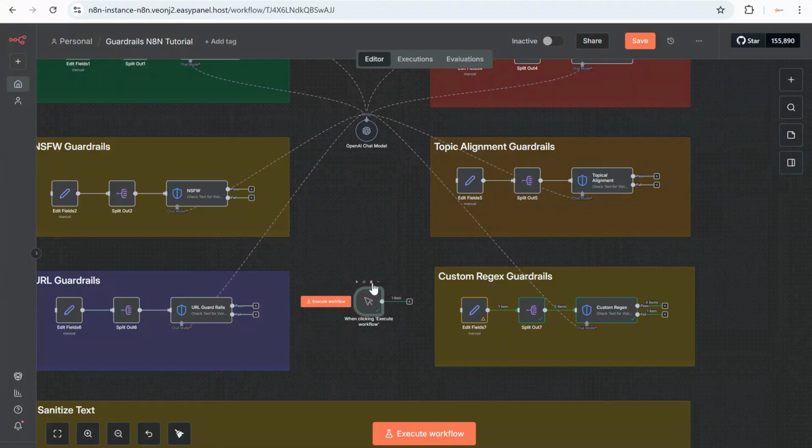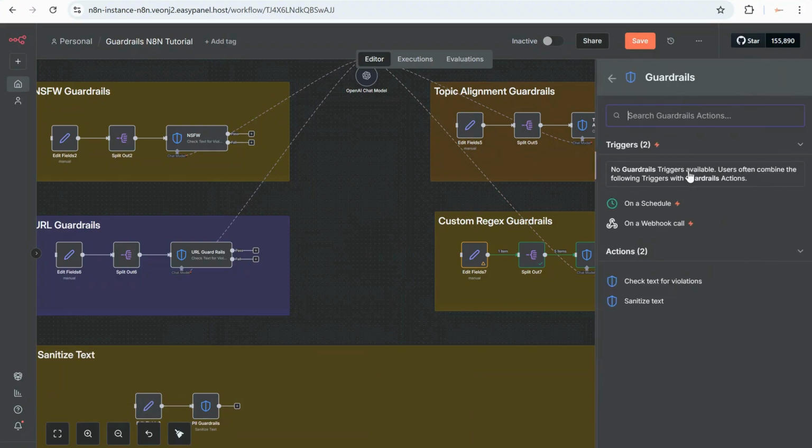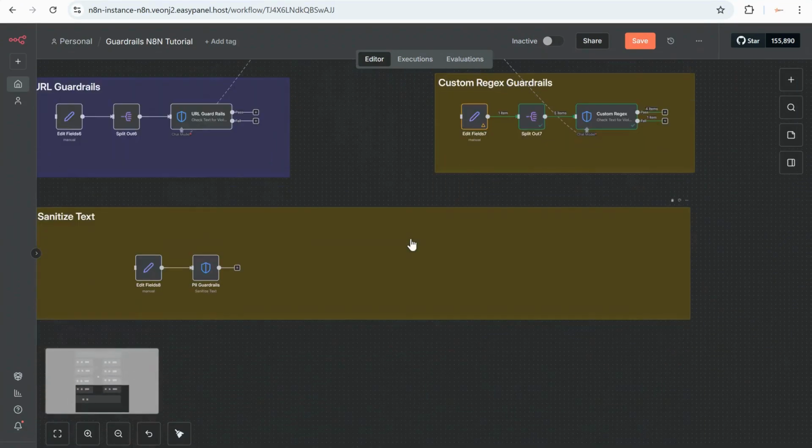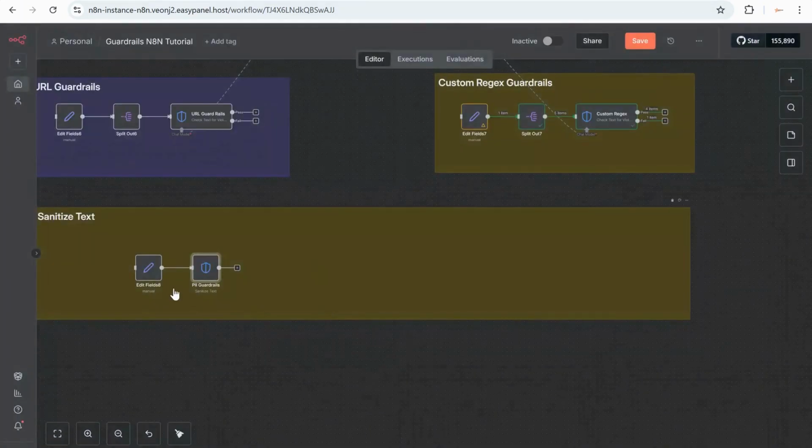And there's one more node that I want to discuss, which is this node under guardrails, which is how to sanitize the text. So whenever your AI agents need inputs, you absolutely need to sanitize them. Now, how do you sanitize? You have this sanitize text node. Whatever text you have, you just pass it as an input to this text. And then you need to select the type.